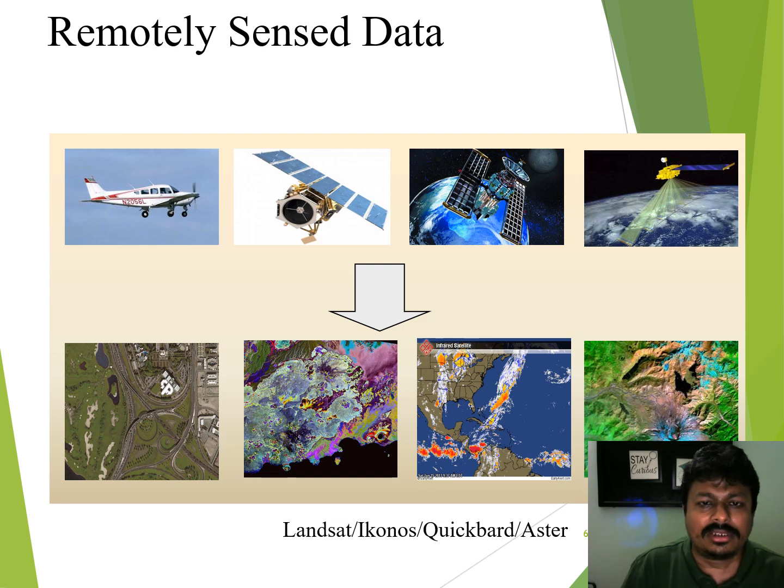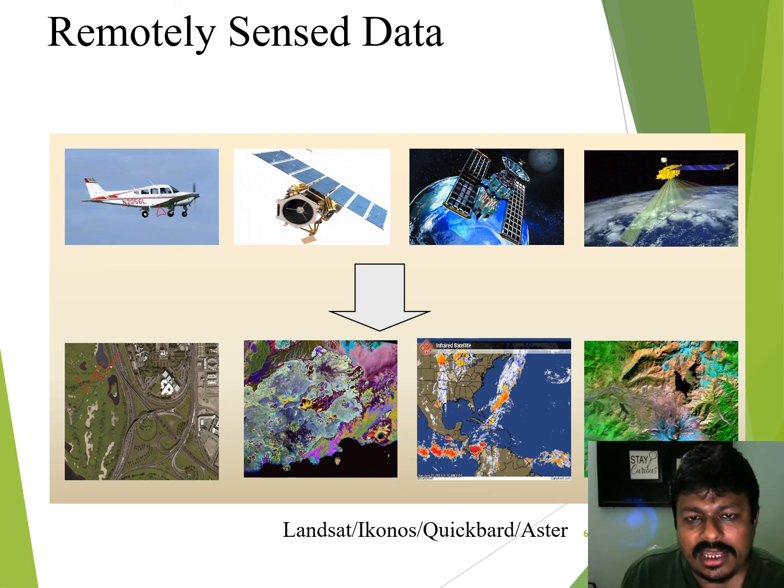Now you can see there is a Landsat sensor. This is just the plane, and the camera is fixed in this part of the plane, which continuously captures images, and they can generate this type of true color images. These are Landsat images. Landsat means satellites that are storing land use and land cover information. So these are the Landsat images.